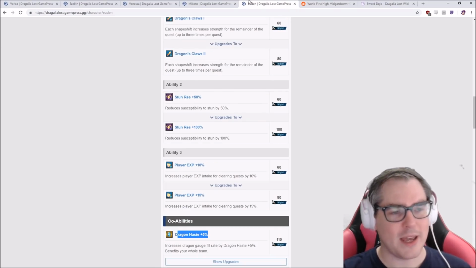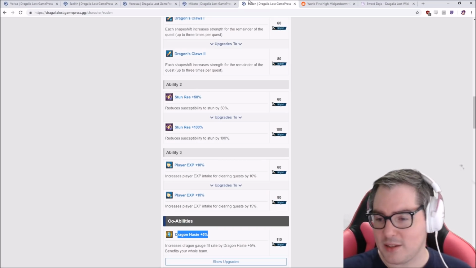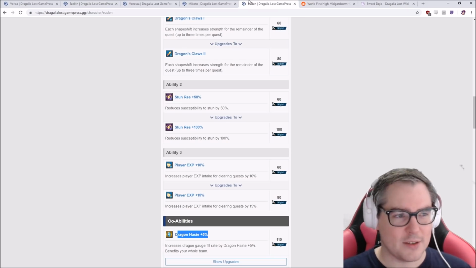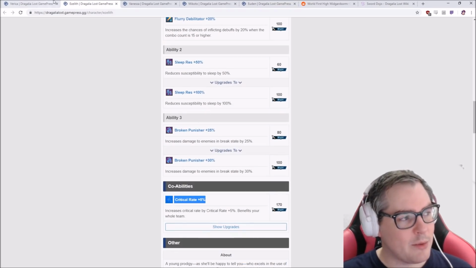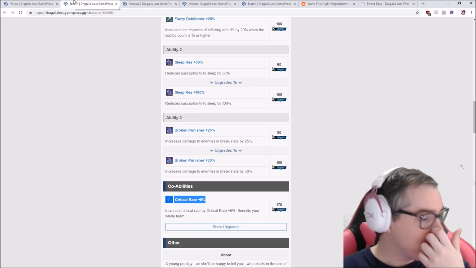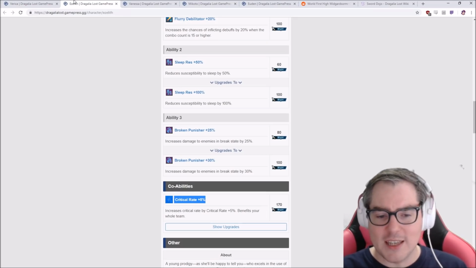And honestly, it's okay to go in with 3 Yudens and Verica. You're going to lose some co-abilities, but it's not terrible. People are clearing this with a decent amount of time remaining, so there's a little bit of leeway. But you have to remember, if you are going in with anything that is not stun resist, it's going to be a harder time.